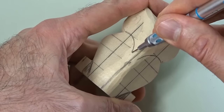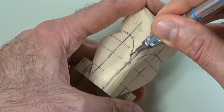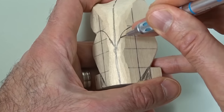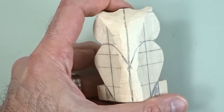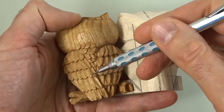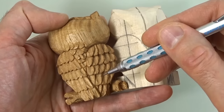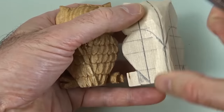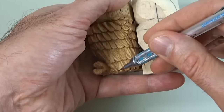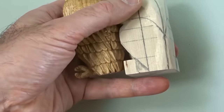Let's complete this arc by just coming right down to the center line. Perfect. Now this wing overlaps this wing. So let's start sketching a little bit. The width of the bottom of the wing is 19mm.